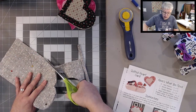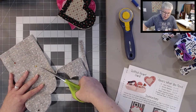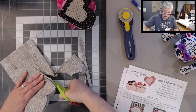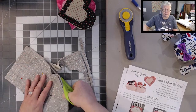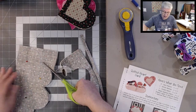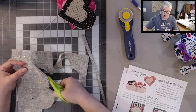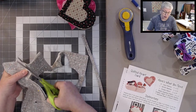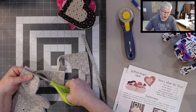Is it more important for communication to be authentic or kind? When I pulled this out of the box, I was kind of conflicted about this because I feel like it should be both. I have a hard time choosing. My normal personality is that I'm a huge people pleaser. I don't like to hurt feelings. I don't like to make people upset or mad or angry with me. So I'm a people pleaser. But I truly believe that you have to be authentic with people too. And sometimes that means telling them the truth, which can be hard to do, especially if it's something that might cause hurt feelings, right?